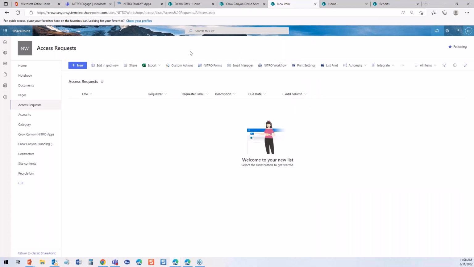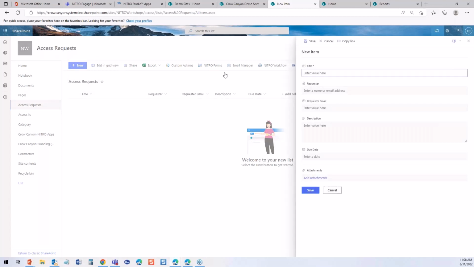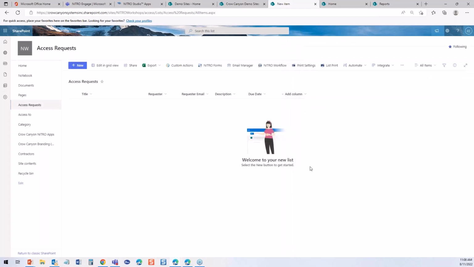They could use it in SharePoint, they could use it in a portal. We also have other ways people can engage with our system. People can send in emails, they can send in text and they become requests or tickets. They can use a portal, they can use the bot in Teams. But we want to show you this forms designer because once the request or incident or whatever gets entered in, there's a form on the back end that the admin people and the staff work. So what are you going to do from this point? Are you going to continue working with this form here, or are you going to go use our Nitro forms?